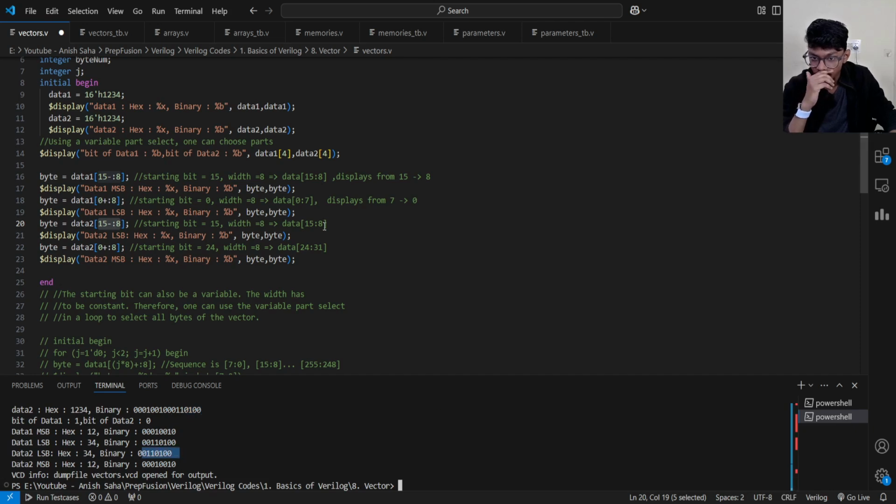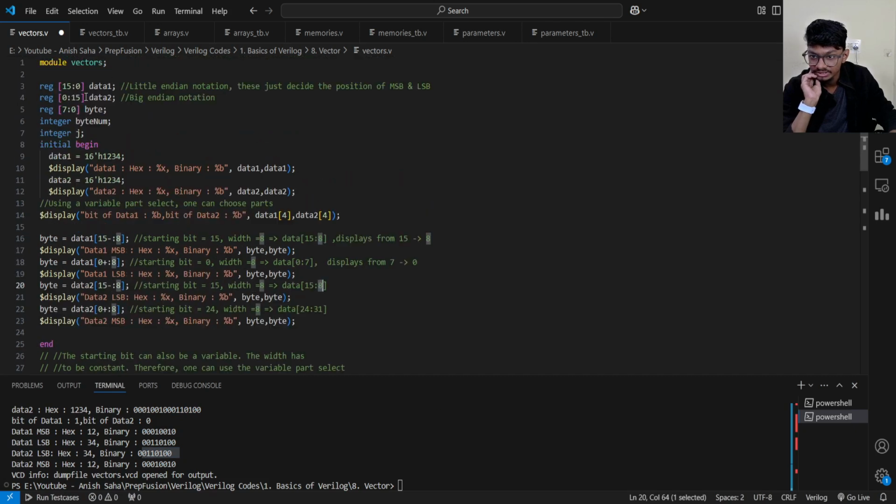So let's just try to understand this, that 15 to 8 is the LSB, because here I have mentioned 15 is the lowest digit value. So I'm starting from the lowest and going to the highest. It always displays what the computer understands internally, from 8 till 15, because 8 has the highest weightage out of all the values, and 15 has the lowest weightage. Okay, I hope you have understood this point.